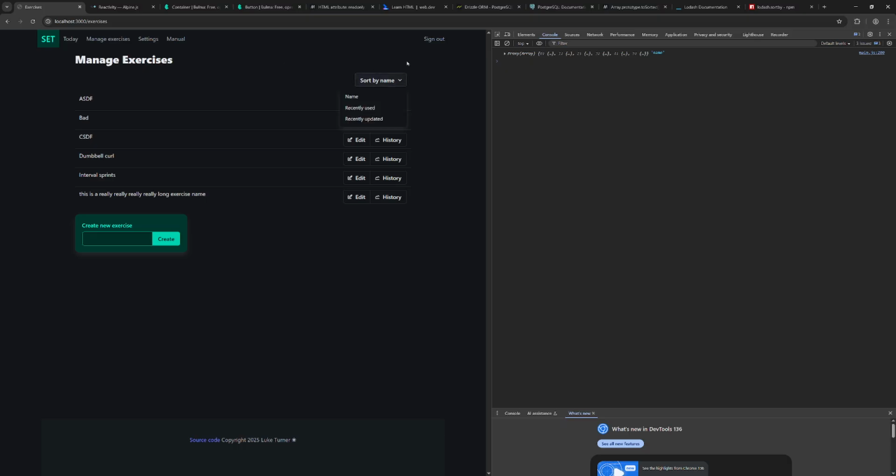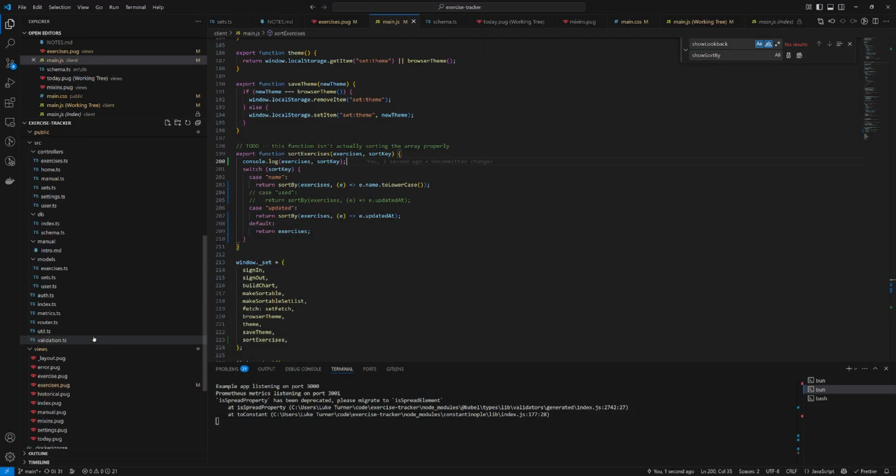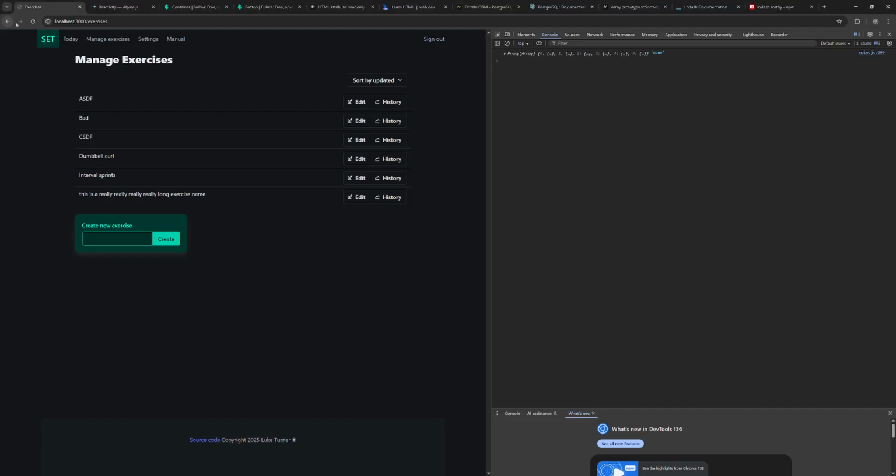Okay, so that's sorted by name. If I switch it to recently updated, it's not even rerunning the thing again. What if I do that here instead? Name, updated. Okay, so yeah, now it is.